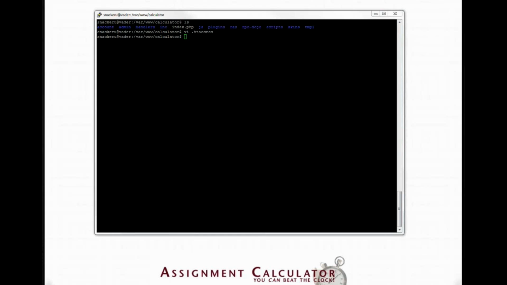Now we need to make sure that our calculator can write to the web server. There are certain times that the code needs to be able to write to the files on the server. This means we have to give the Apache user write access to a file or a directory called tmpl compile, the compile file specifically. So in Ubuntu Linux, the Apache web server user that can write to the server is called www-data.